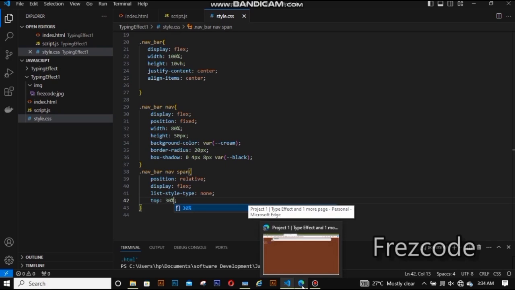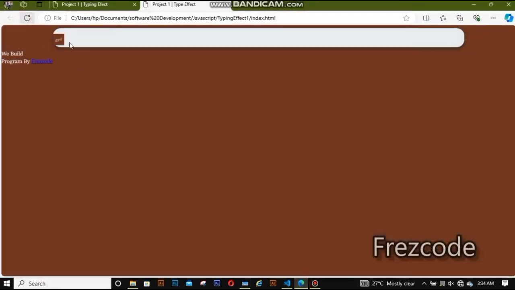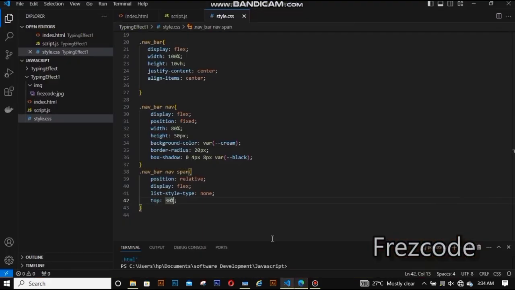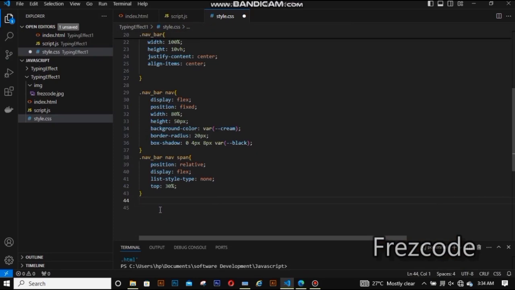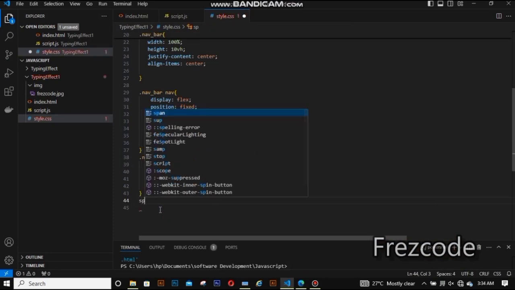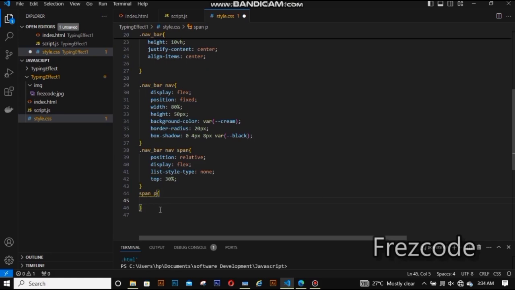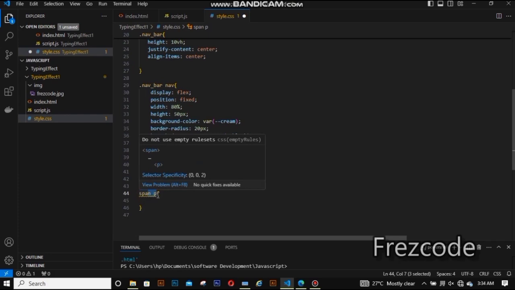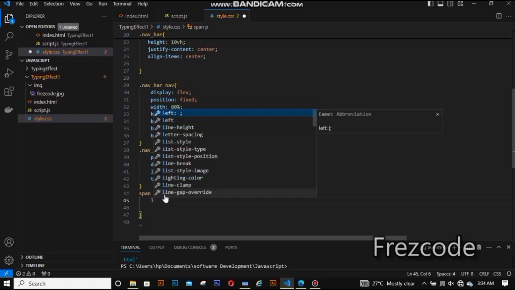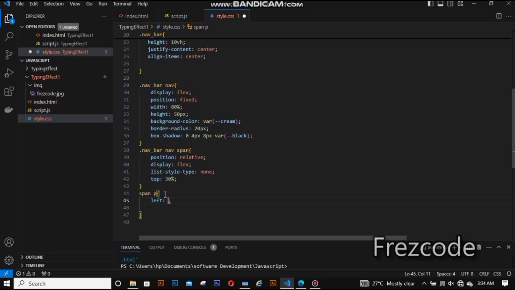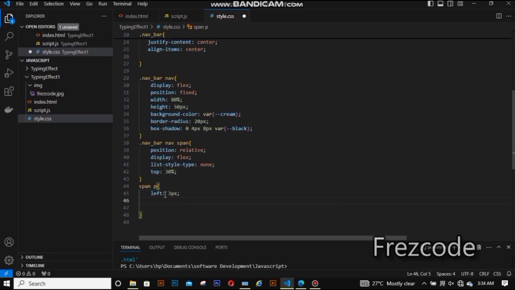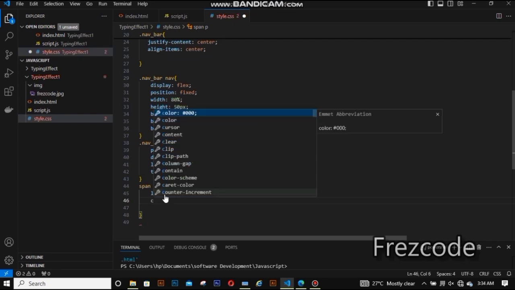We are trying to put the elements in the middle. When we run the code, you can see the elements are all in the middle. Yes. Now, once that is done, we'll now call the span. Mind you, this will affect all the elements now. So whatever we are doing here will affect other span elements. So now calling span, the left side should be 3px. Now the color, I want the color to be the background color.